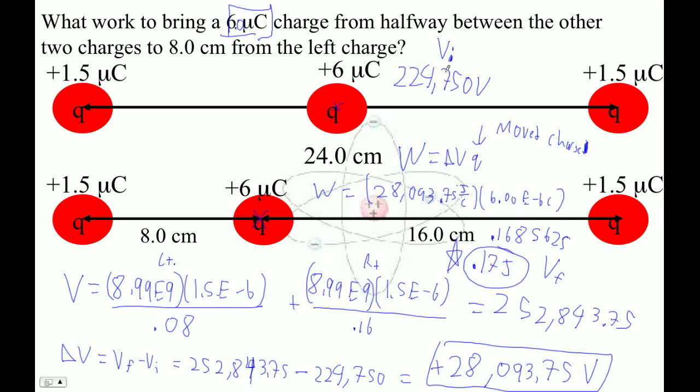Okay, so step 1, find the initial voltage. Step 2, find the final voltage. Step 3, final minus initial is change. Step 4, multiply the change by the moved charge, right? So up until now, we've ignored the moved charge. We didn't use it in this calculation. We didn't use it to calculate that on the previous slide, right? We use it only at the end here. We got the change in voltage from this position to this position times that charge. Yeah, these are some of the hardest ones.